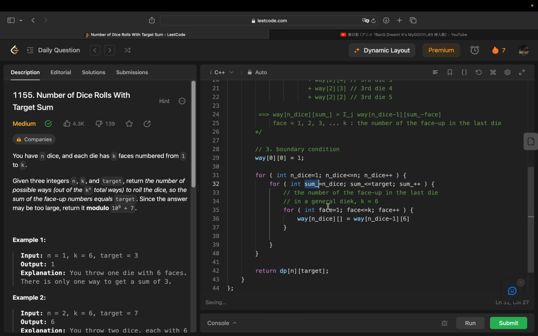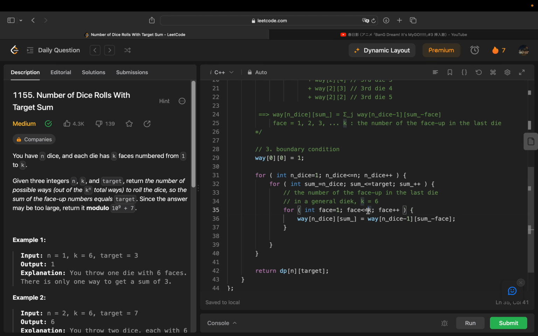So using sum, and then this is sum minus face. Be careful here. There may be a case where face becomes larger than sum.